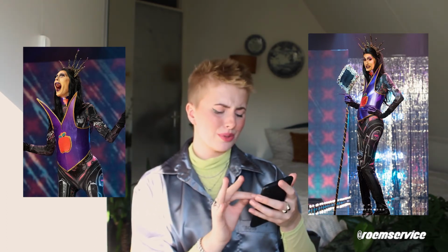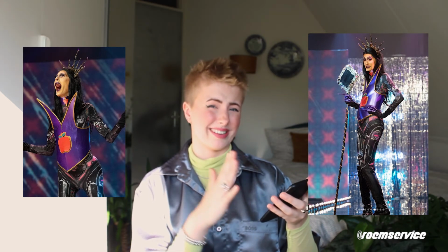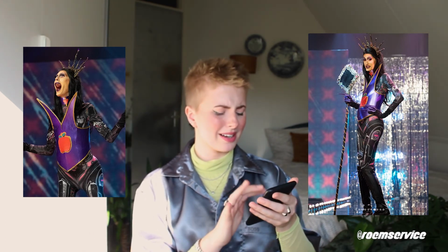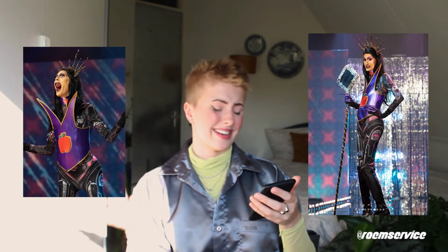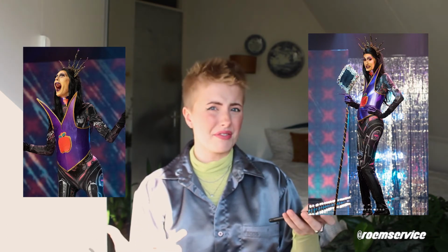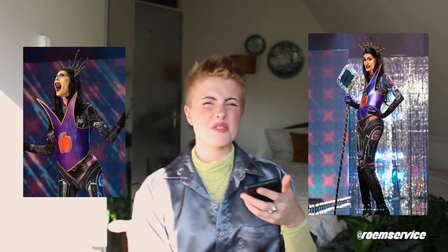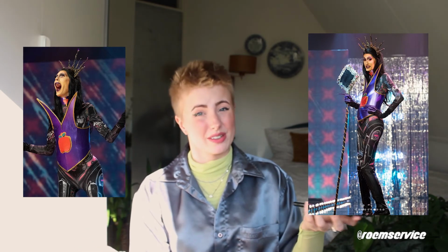And then the boots, I didn't really mind them because I thought they were ankle boots, but then I saw they were going to her knees, and then I didn't really love them anymore because they're kind of wide. So I get why the judges said that they didn't like them. I'm kind of sad because she could have taken it way further and it could have been really cool. The beginning was there. But yeah, what can we say? Did I think this was bad? No, but it just wasn't great in comparison to the other looks.